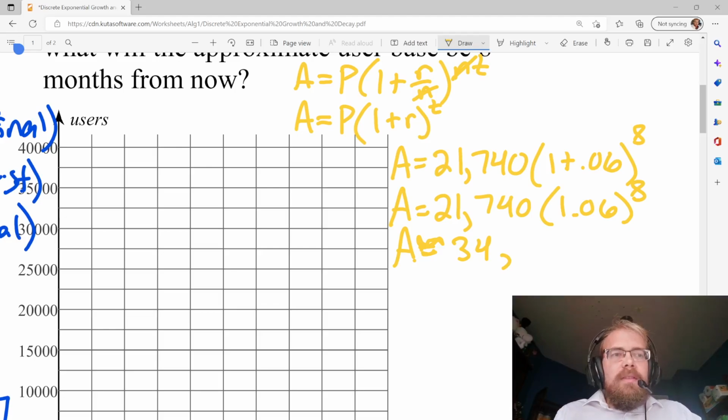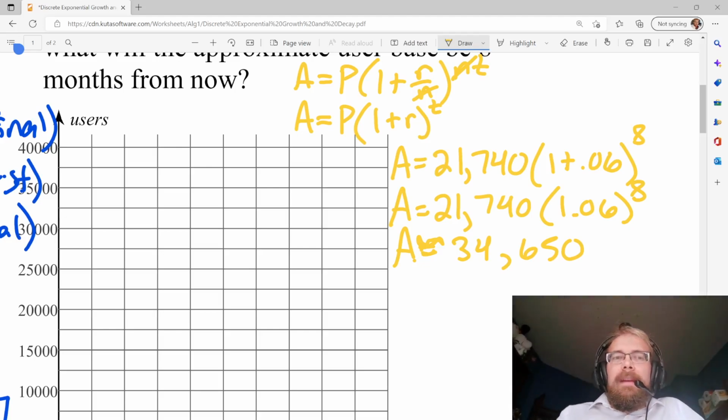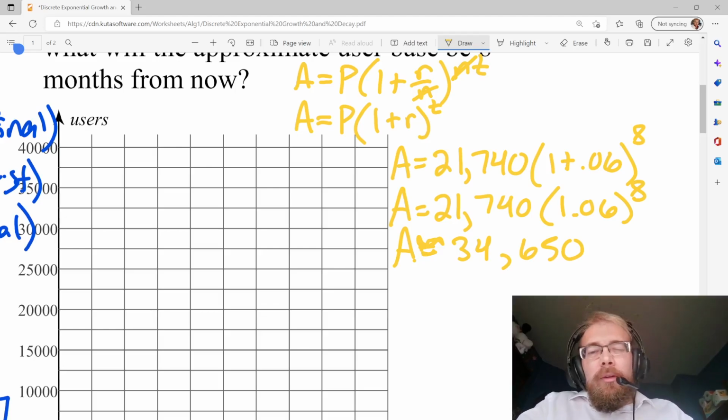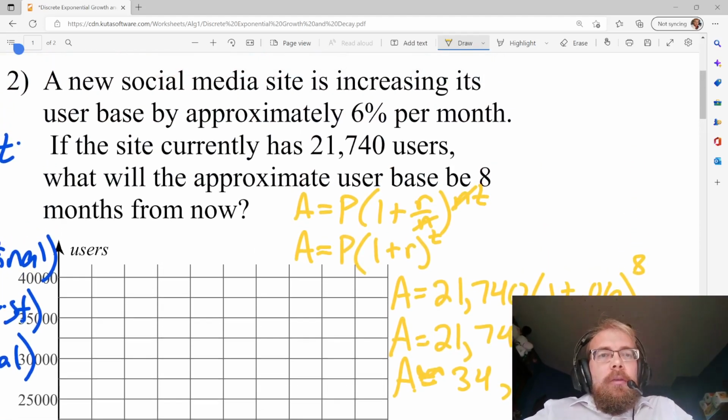So we would round to the nearest whole number, actually, because you can't have a fraction of a person. So the context of the answer matters. That's why I was trying to figure out how many decimal places we might use for number 3, because you can have a decimal amount of milliliters. That's totally possible, and there's no limit to how many decimal places you might do for milliliters. But for people, you can't have a fraction of a person. That would be rude. People are people.